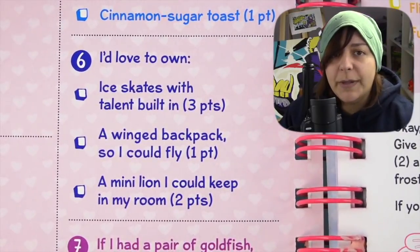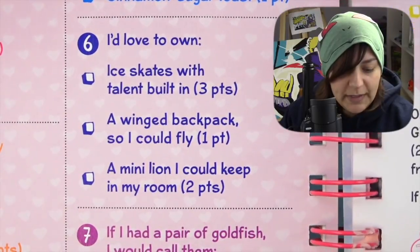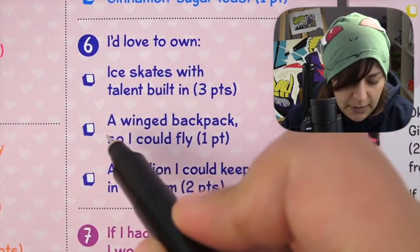Number six, I hope you guys are writing your points by the way. I'd love to own ice skates with talent built in. Ooh. A winged backpack so I could fly. Oh, double ooh. A mini lion I could keep in my, no, I want this one.